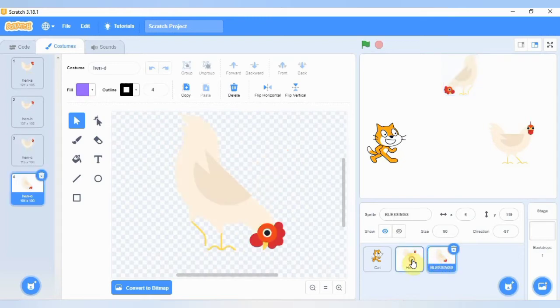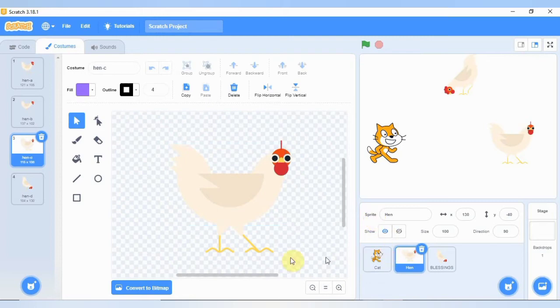Now, what if the costume or the sprite you're looking for is not there? You have the ability to draw your own sprite. You have the ability to put in your own costumes. So let me add a new costume. If you come to this icon here, you see choose costume. If you click there, it will take you to the collection of costumes that we have. Then we have paint to paint your own costume. This is a random costume. We also have the ability to upload our costume. Also, we can use the camera to snap our own costume.